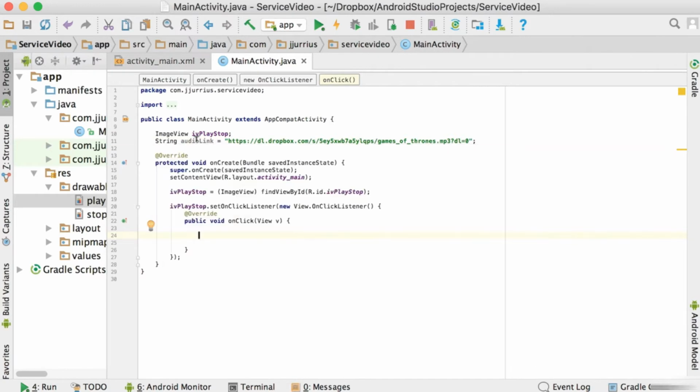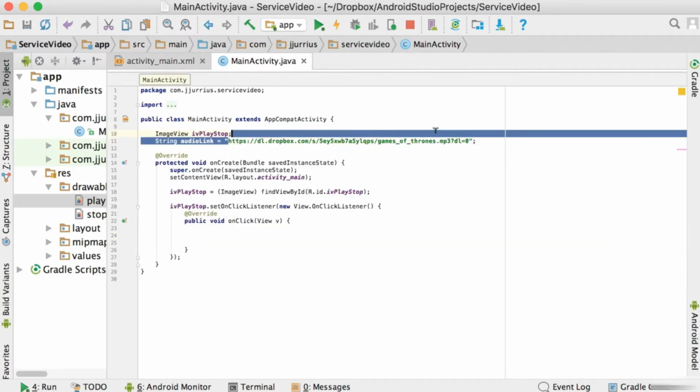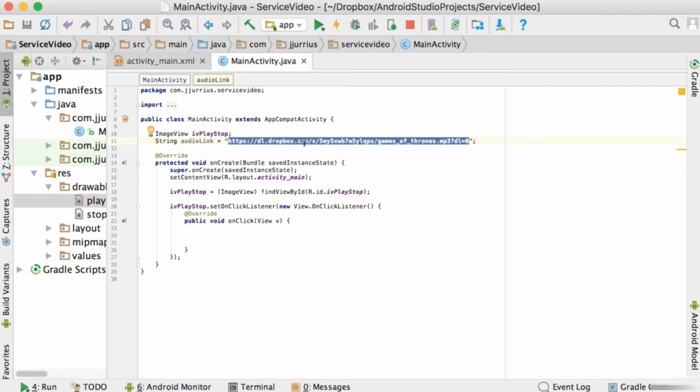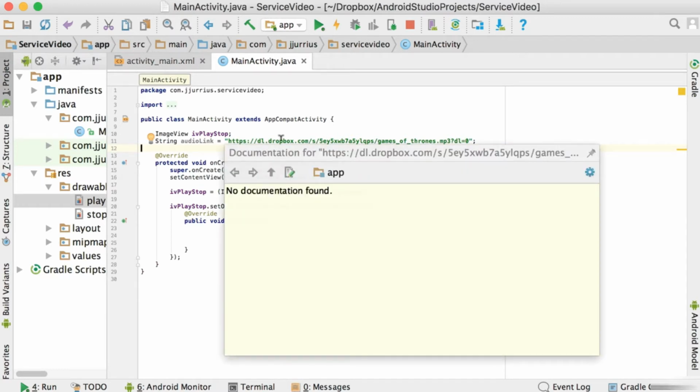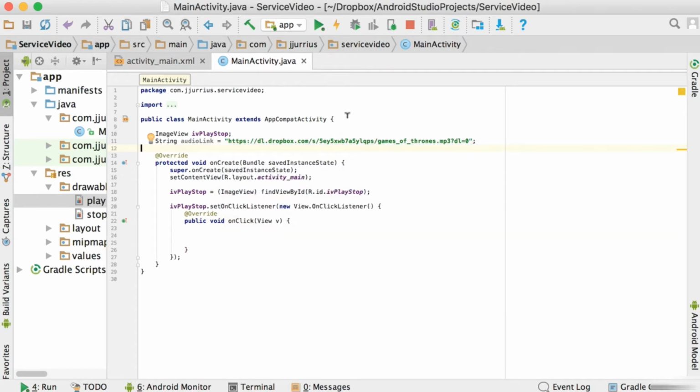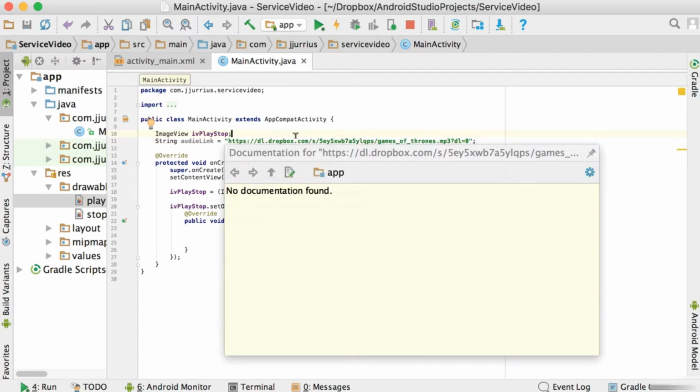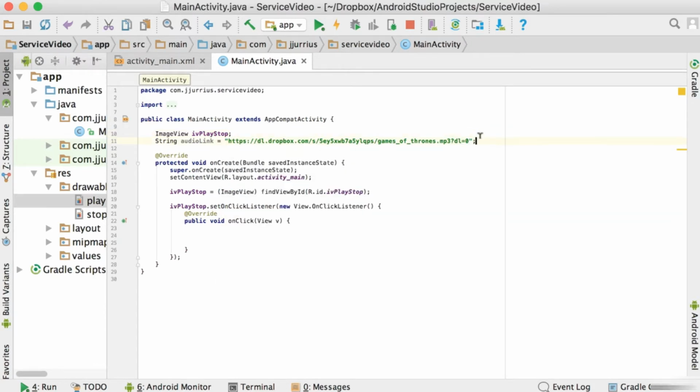You'll also see that I've got an audio link there. So this is just a link to a file for us to actually be able to play this music clip. And how I did this is to take any MP3 file, or whatever type of music file will work on your phone. So I've taken an MP3 file that I got for free on the internet, and I just placed it inside of my Dropbox folder. I don't know if you guys know Dropbox, but that's a very nice service to use. So just go and create yourself an account at Dropbox.